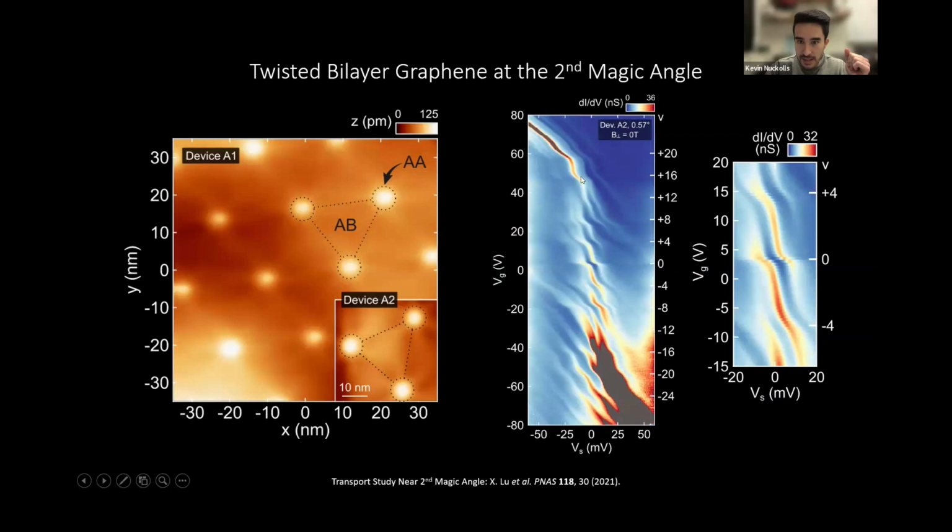So you can see this spectroscopy, this color map shows a dense series of these sharp peaks in local density of states that each come to the Fermi level and pin for some extended density range before exiting. You can see this really clearly if we look near charge neutrality, where I've put a zoom in on this far right side, where this peak in density of states comes to the Fermi level at nu equals +4, 4 electrons per moiré unit cell. It pins for the entire density range until nu equals 0, before exiting the Fermi level. So each one of these peaks is indicative of a flat electronic state at this angle, and these peaks are much, much sharper as seen at this angle than at nearby angles.